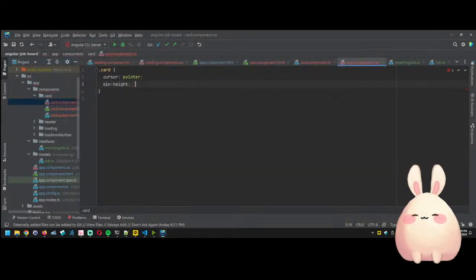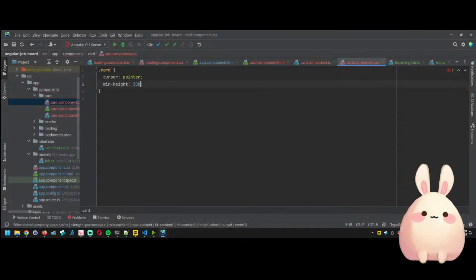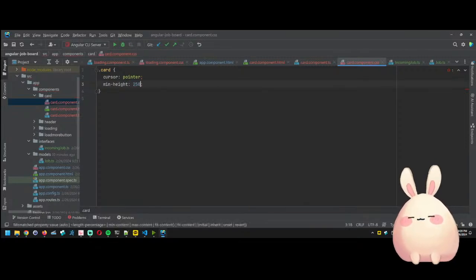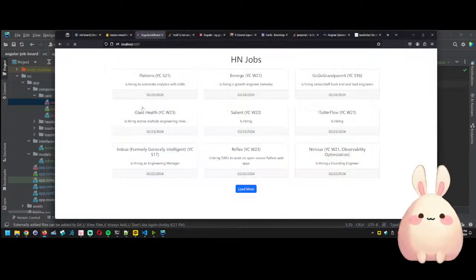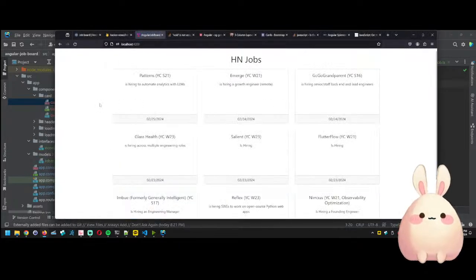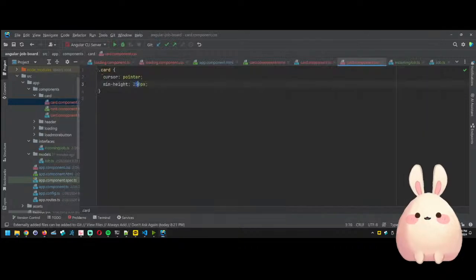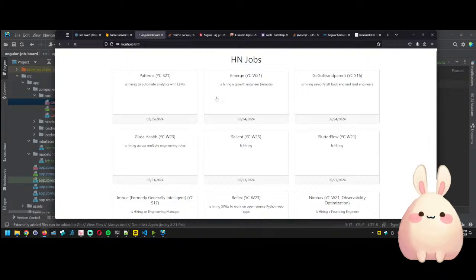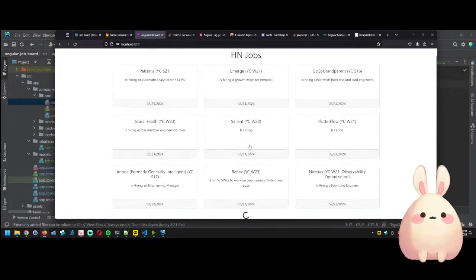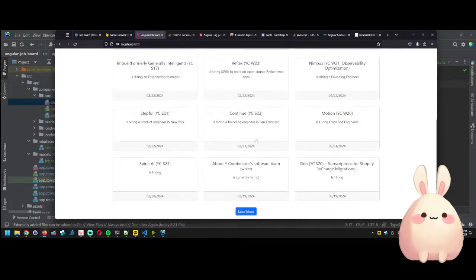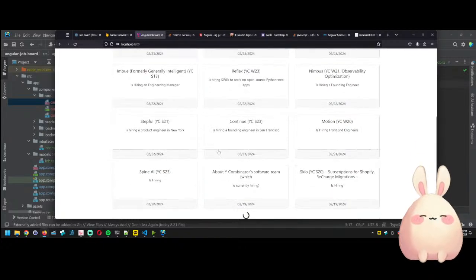So let's make you a min height of, let's do 250. It's kind of wide. It's kind of tall. Let's still do 200. So then everything fits. Yep, that should work.